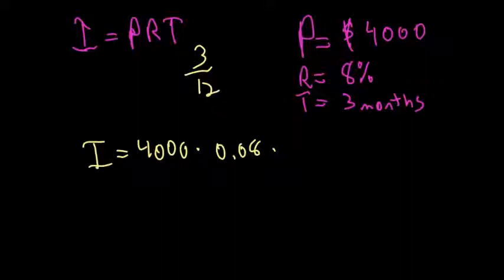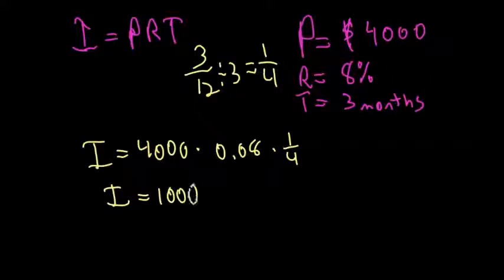Now you can use 3/12 as it is, or you can simplify it by reducing the fraction, which is going to make your math a little bit easier. So I can divide both of those by 3. 3 goes into 3 once, 3 goes into 12 4 times. So times 1/4. It's not wrong to use 3/12, but your mathematics is getting a little bit harder. Now we're going to do 1/4 of 4,000. It's probably going to be the easiest thing. When you take 1/4 of something, it's like dividing it by 4. So 4,000 divided by 4 is going to be 1,000.